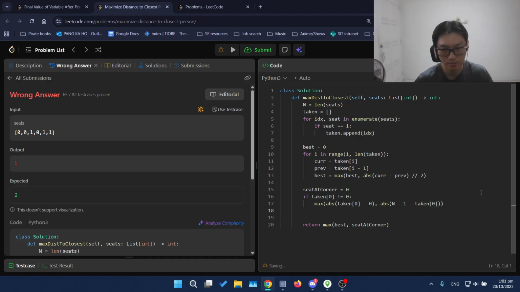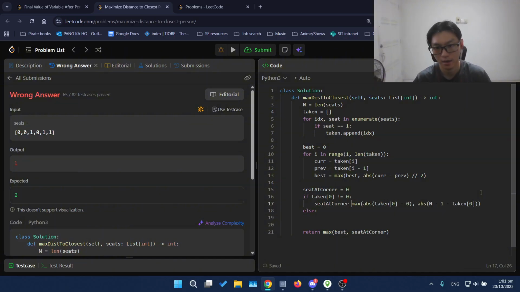Else, seat at corner is equal to max. It's a double if statement actually. Seat at corner is equal to the max of seat at corner.